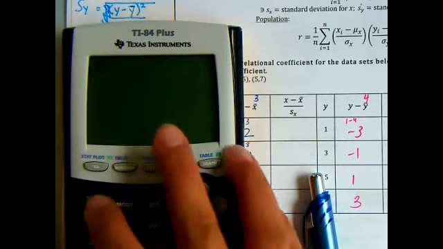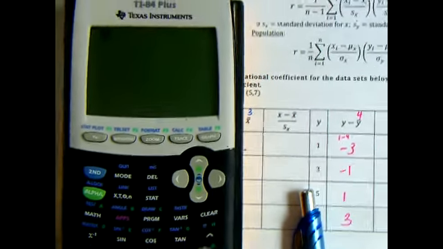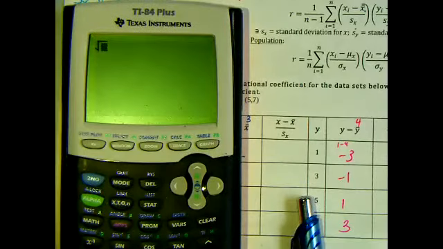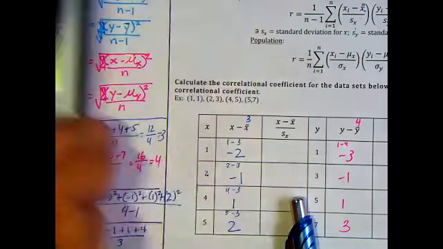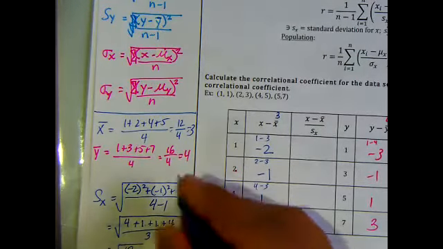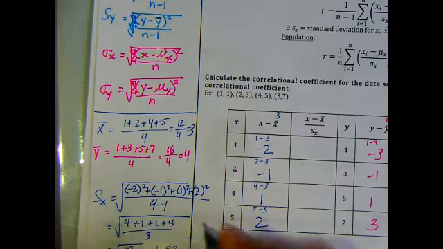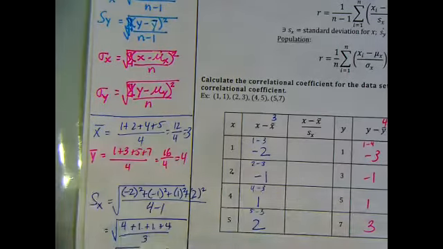Okay, and so we're going to do the square root. That's right above the x squared there. So we're going to do the square root of parentheses 10 divided by 3. I'm not even messing with the decimals. I'm literally just putting the fraction in there. Equals 1.8257, yada, yada, yada. I'm just going to round to the hundredths place for my own sanity here. So we're going to put this as approximately 1.83 because it was a 1.8257, so 1.83.